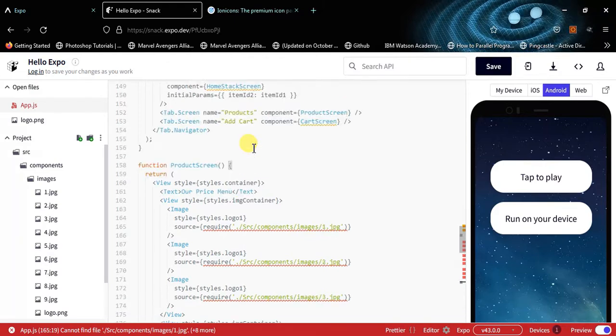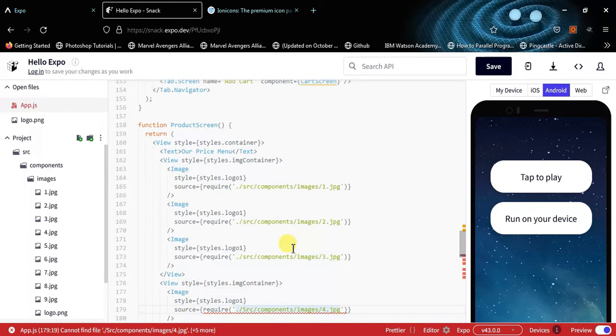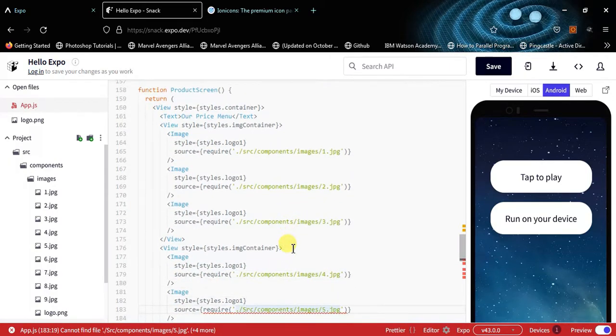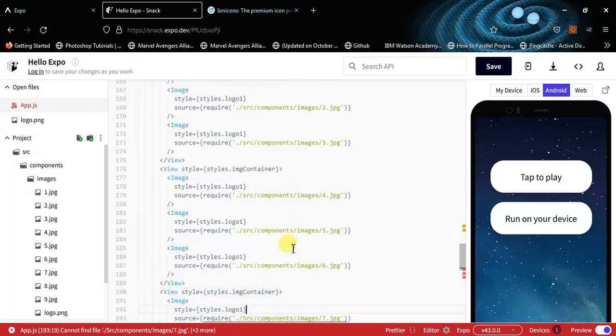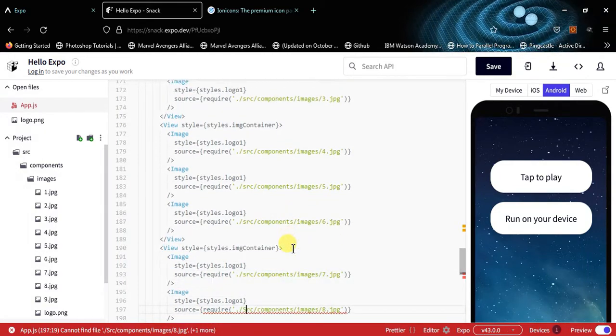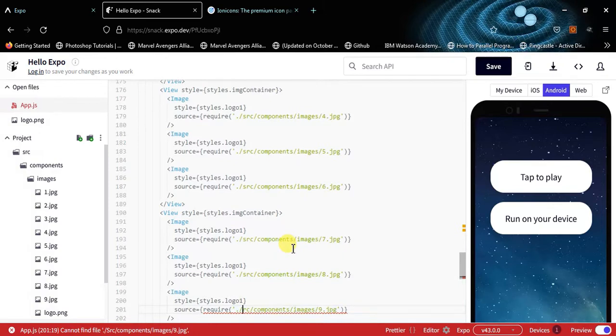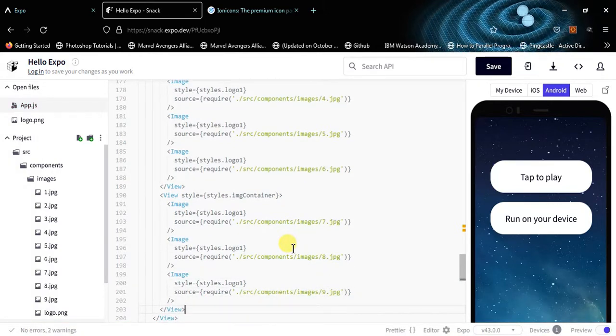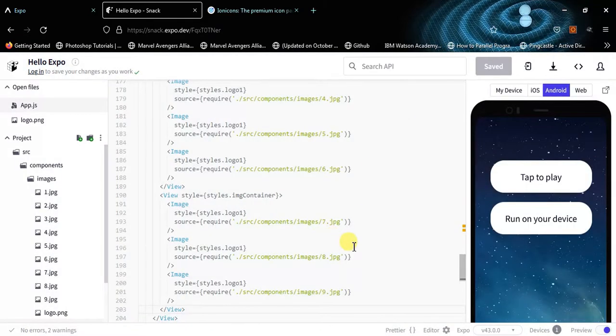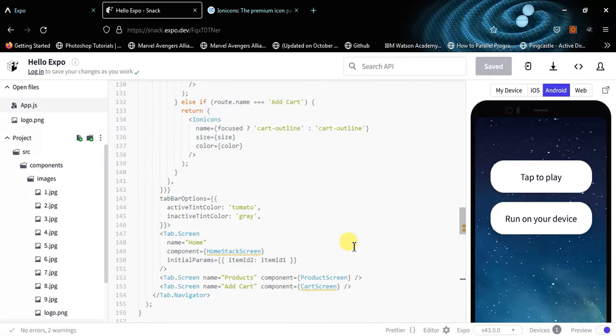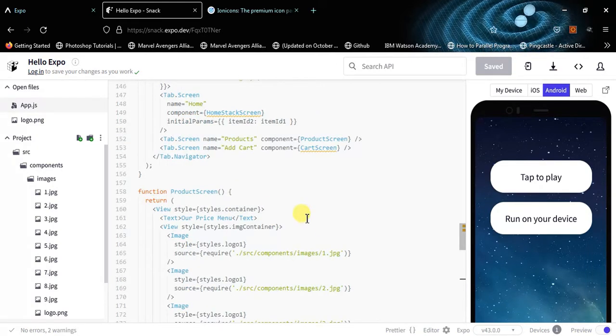It gives an error because of this question. Simply, just like you create an HTML page, we can create that product page.